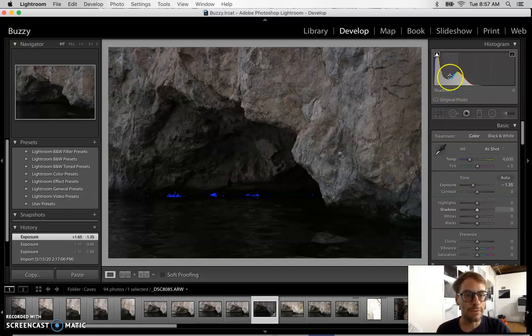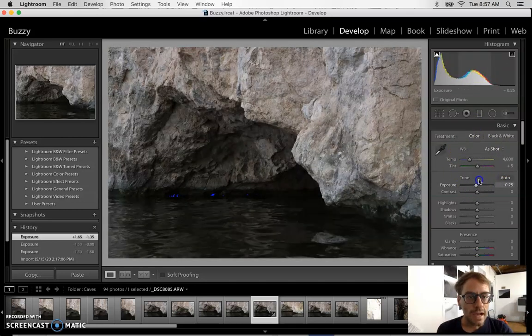If you take a photo with a bad histogram with clipped information and it's a JPEG, that information is gone. There's nothing you can do to get it back. So that's one of the reasons why we're definitely shooting in RAW. Really quick, let me just bring this back. You can dial it in.